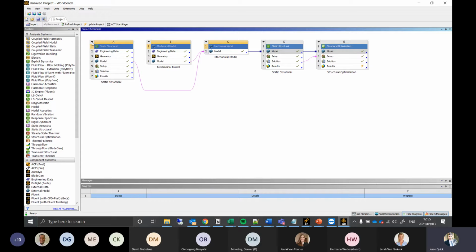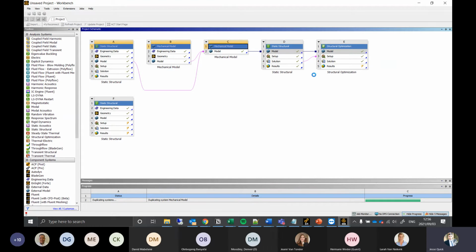So now I'm going to go and duplicate this again, so that we can transfer all of the relevant boundary conditions and everything from our chair. So this is going to be our chair model again. We're going to link it up to this model again, and then we just have to go over to the final static structural validation system. So this is the way I would typically do it if I was working with this model. Otherwise, I would most likely use the validation transfer to validation with geometry, and that keeps all of the original boundary conditions.